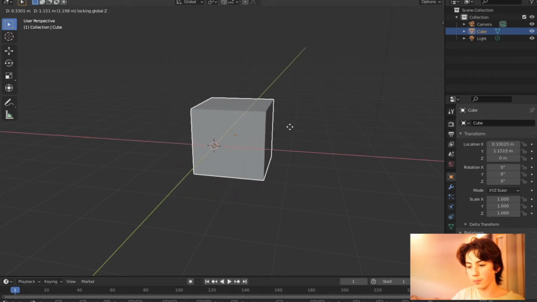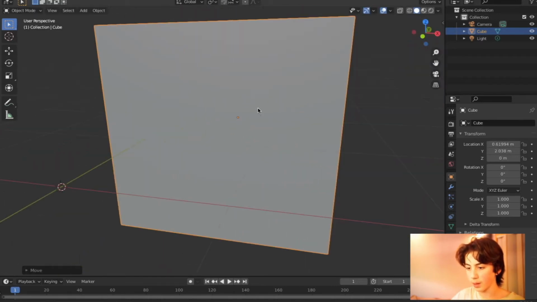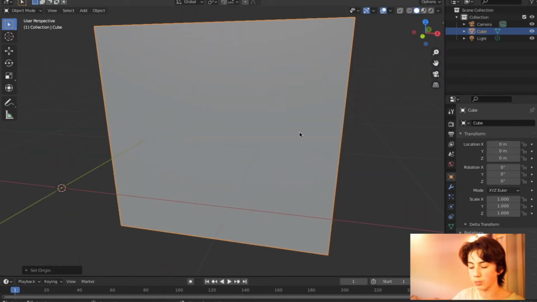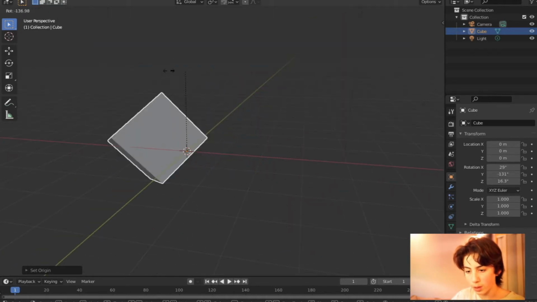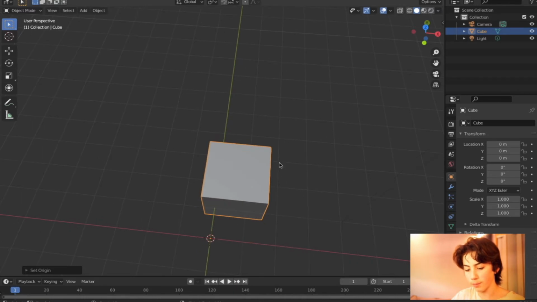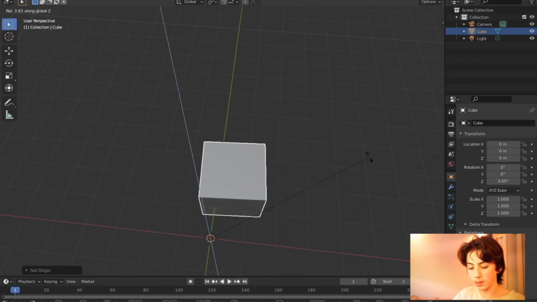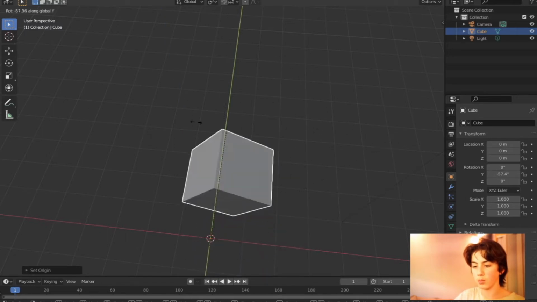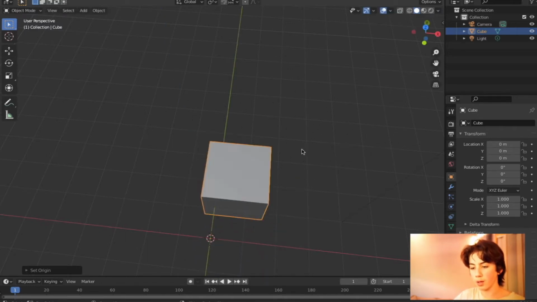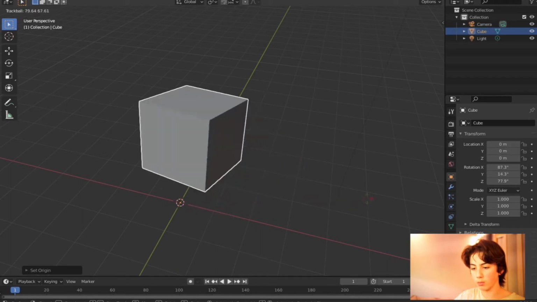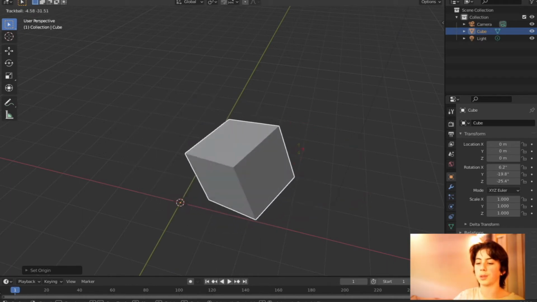So the origin is this little point right here. I can right click it and set the origin to the 3D cursor. So now the origin is here. Now if I rotate it with R, you can rotate along the Z axis, the X axis, and the Y axis. Or if you hit double R, you can rotate it in a freer way, but this is more complicated.